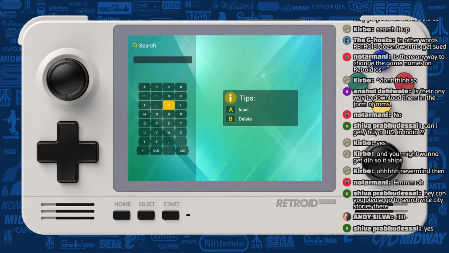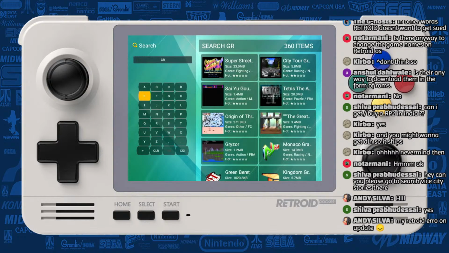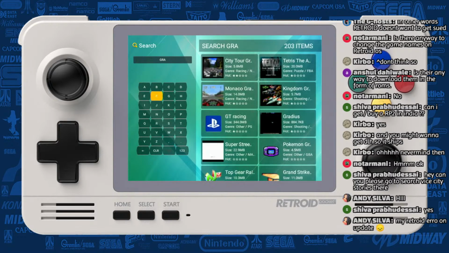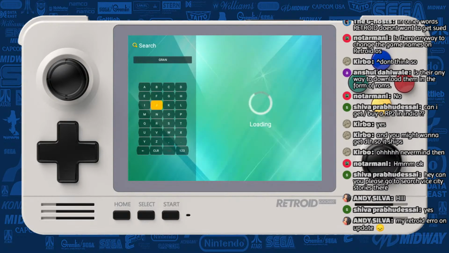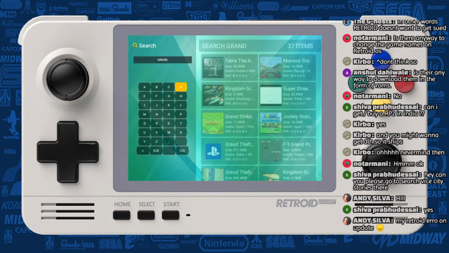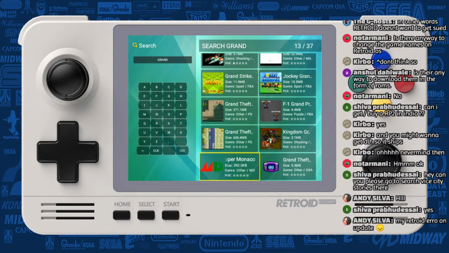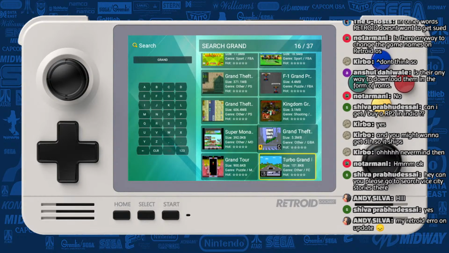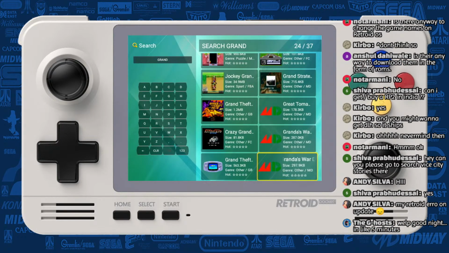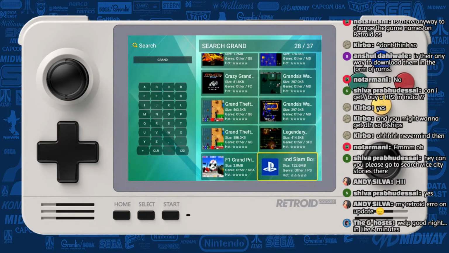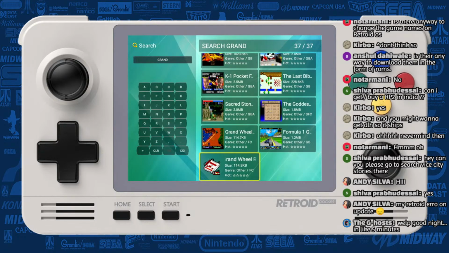I don't think it's there. Grand Theft Auto 2 for PlayStation 1. GBA Grand Theft Auto. I don't see any PSP Grand Theft Auto.